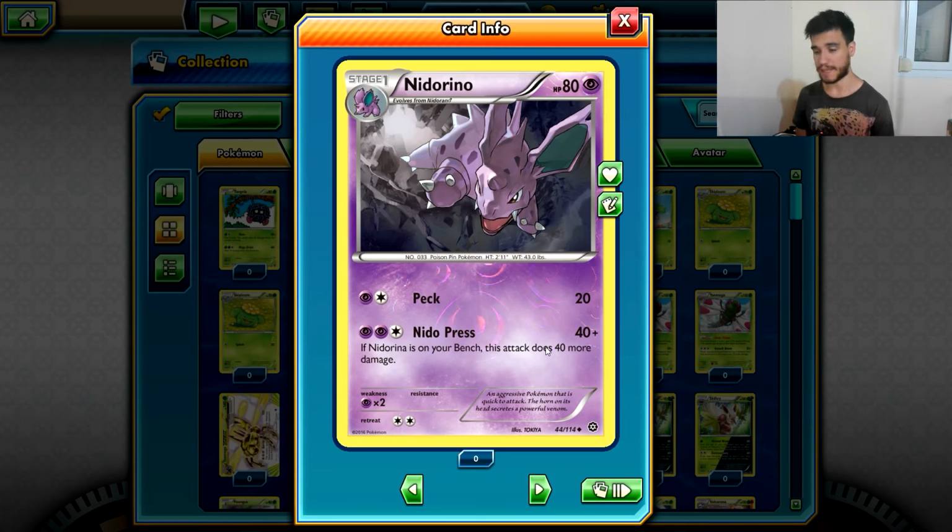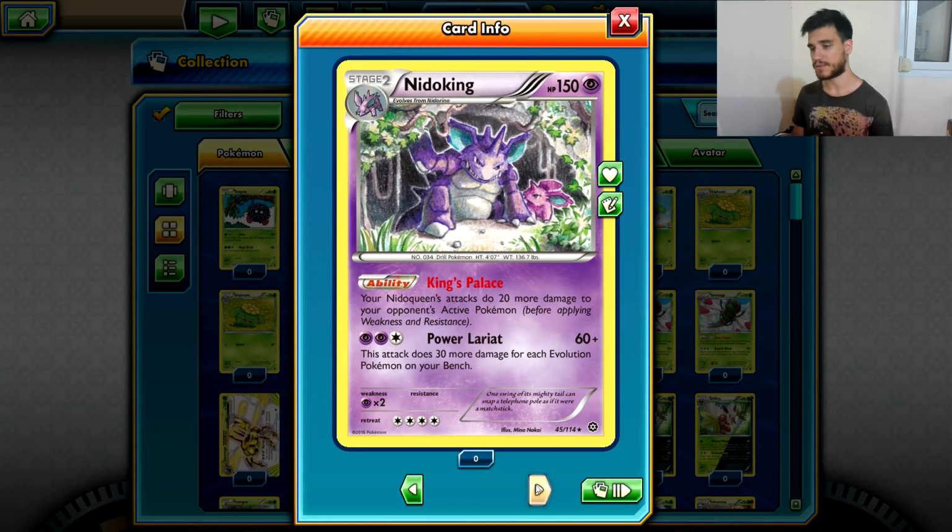Nidopress. Awesome name. 40 damage. If Nidorina is on your bench, this attack does 40 more damage. So it's probably gonna have synergy. I'm curious to see Nidorina. Nidoking. King's Palace. Your Nidoqueen's attacks do 20 more damage to your opponent's active Pokemon. At this point, I'm going to predict that Nidoqueen's ability is Queen's Palace or something like that. Your Nidoking takes 20 less damage. That's my prediction. Let's see if that's true.